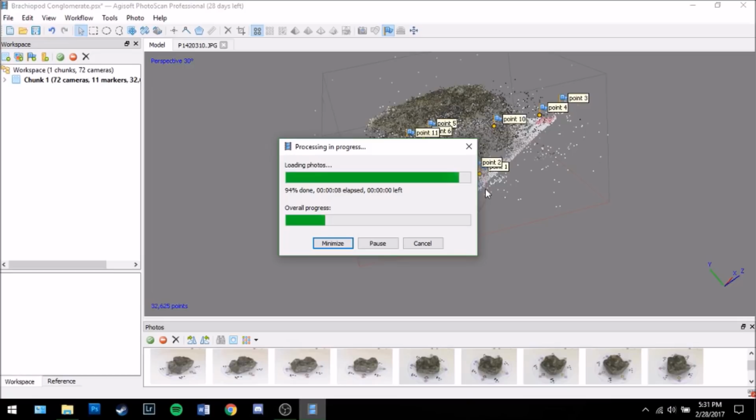And if you're doing this at home, I advise you take a break, stretch, write a novel, do your homework for your other class. Try not to run things in the background on this computer because it's going to impact how fast it's able to process, and we want this to be working as efficiently as possible. So, for those of you watching the video, this is going to be fast forwarded, and I'll see you in a minute.